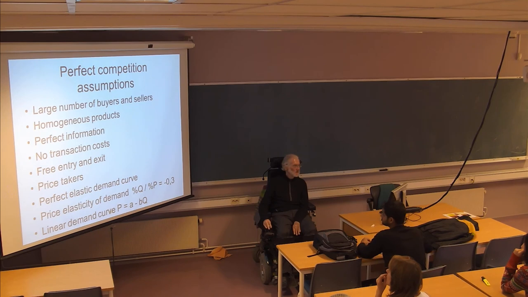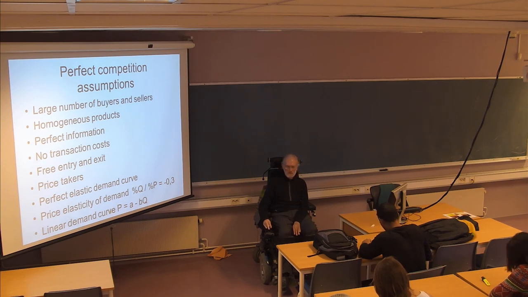What are the assumptions concerning perfect competition? And this is important. First, we need to have a large number of buyers and sellers. And I've already told you in my five examples. Second, the product must be homogeneous, and electricity, aluminium, oil, gas, and farmed salmon are close to homogeneous products. There are some variations concerning salmon. Some of the firms might succeed in developing a high quality salmon product, and we will deal with that later on. But it's close to homogeneous.